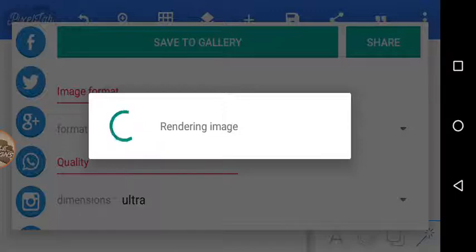So we can just wait for some time, think about 1 minute. But if you use the normal quality, it's going to just save immediately to your gallery with a very low quality, and that is not good for your design to look professional. You have to be in a very nice quality, even after printing it out and your client wants to use it in different brands, you have to be in a good quality. So if it's taking some time, I think it took about 2 minutes. I should just pause this for some time so that I'm not going to take much of your MB.